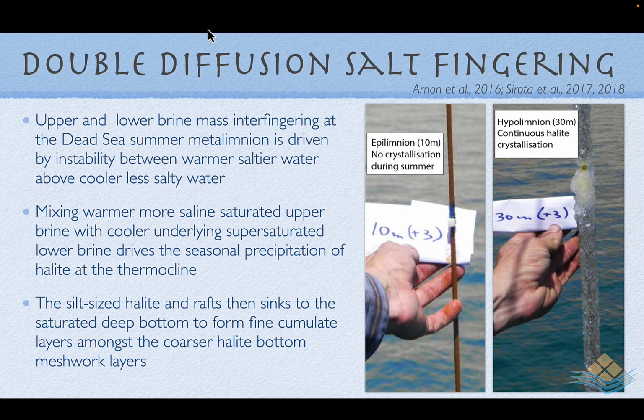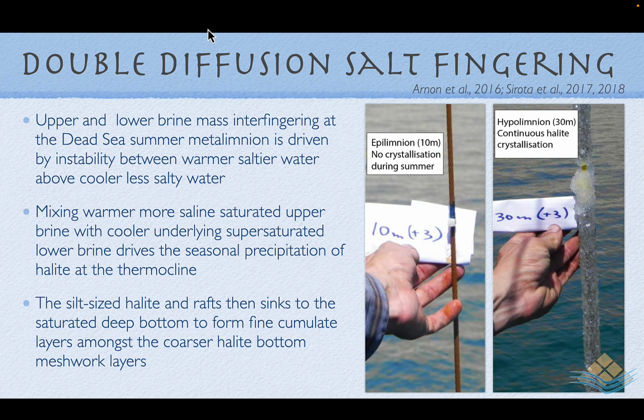So in the summer, in shallow waters, in that 300-meter deep brine column in the Dead Sea, those surface waters are undersaturated. We'll see that a little later when we look at what's happening around the margins of the Northern Basin in those mixed sedimentation environments. But in the brine column in the deeper water section, it's important to note the upper water mass is undersaturated in the summer. The lower water mass is maintaining its halite saturation year round.